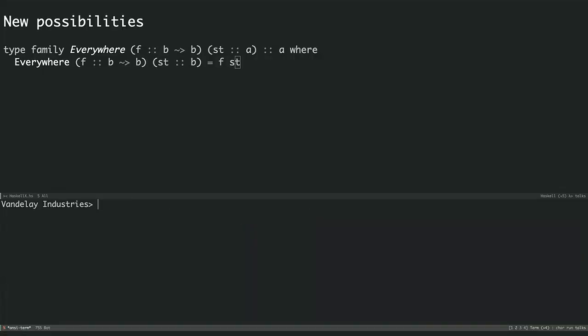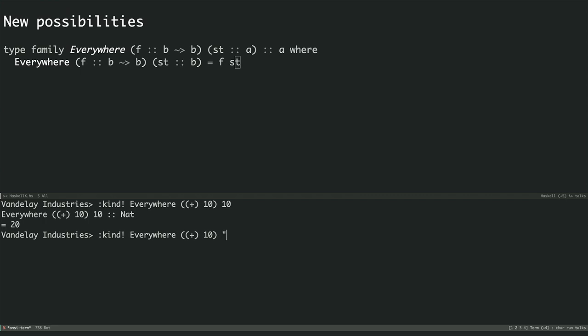So to show you what this does, when I say apply everywhere, apply the function plus 10. I'm going to provide a type level natural number 10. It gives us back 20 because the function expects a nat, and we gave it a nat. If I say apply this function to the type level symbol hello, this instance will not match, so we have a stuck type family.